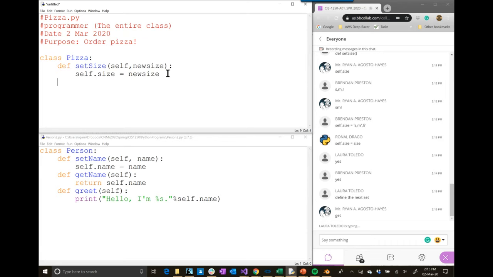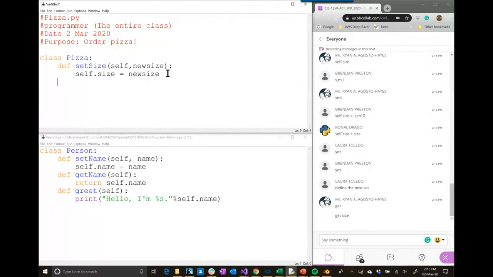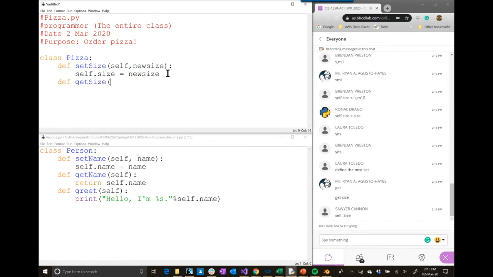Do a get. So how do I define a get method for this? Define get size. What comes next? Do I need that?